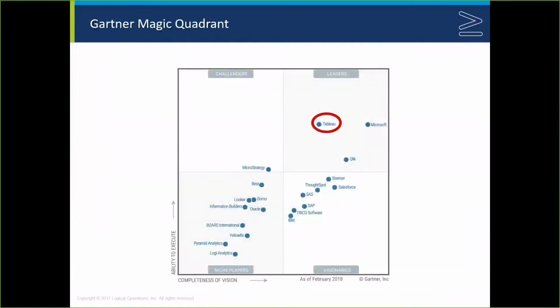Now, all of these things are why Tableau is a leader and has been perfectly positioned in the Gartner Magic Quadrant space for the past 6 years in data analytics. Basically, this chart shows that there's only 2 organizations that are leaders and that are visionaries in this space, and it is Tableau and Microsoft. And Microsoft, of course, is there because they built the foundational program Excel that a lot of this kind of runs off of. This makes the perfect transition, though, between Microsoft Excel students and Tableau students, because if students have taken Excel Part 1 or Part 2, then they're trending already towards data analytics, and that's probably why they're learning to use it. And so Tableau is a natural step for those students.